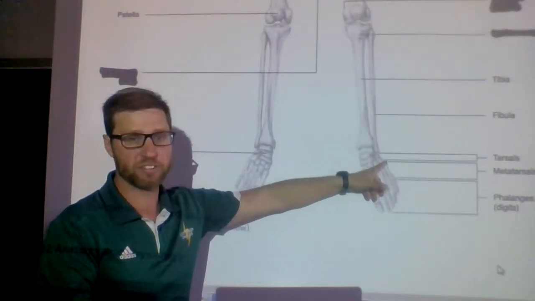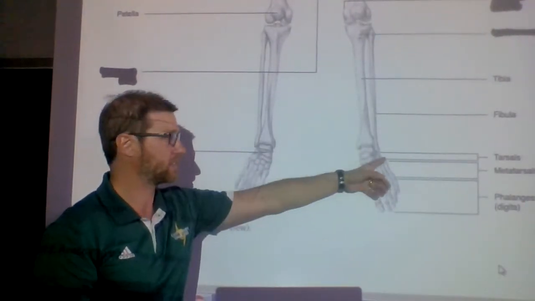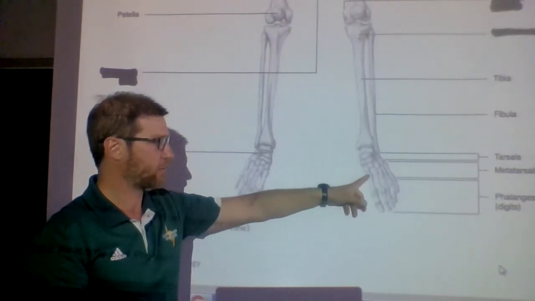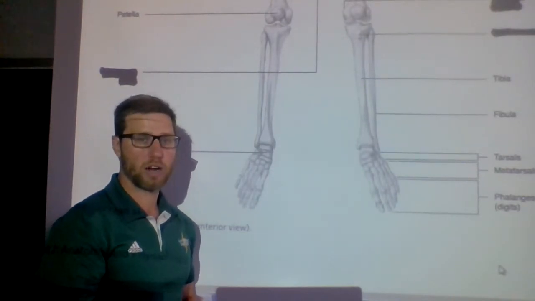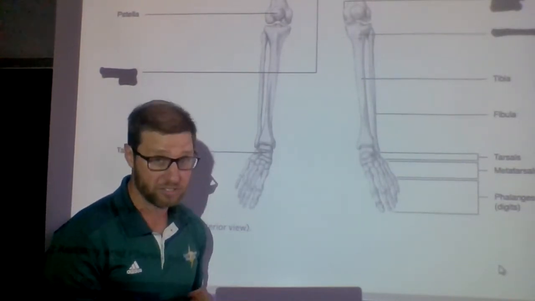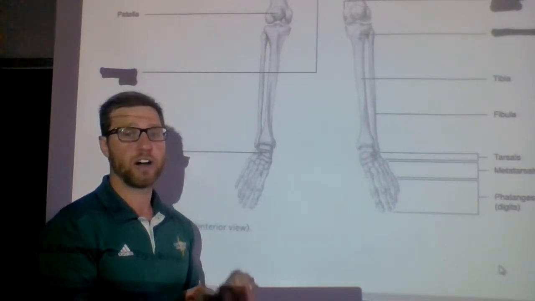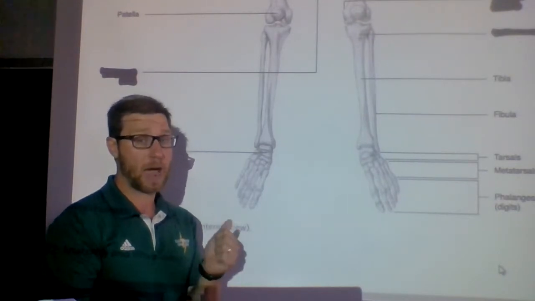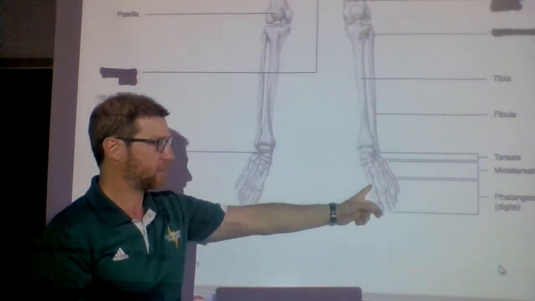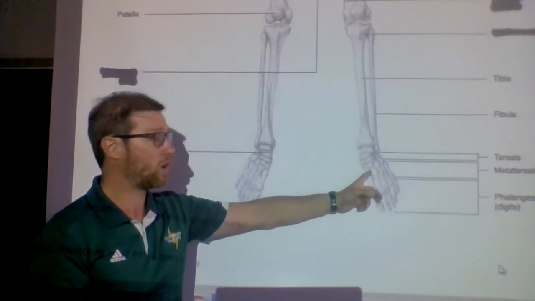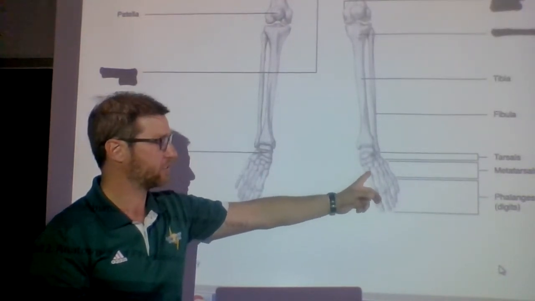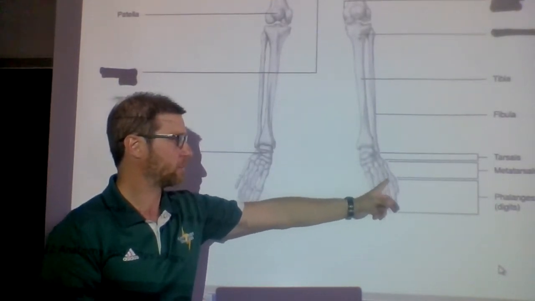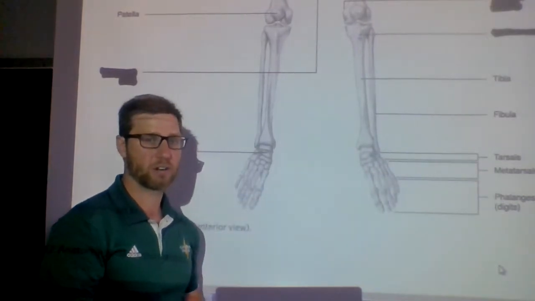Your metatarsals are next. Just like your metacarpals, you have your metatarsals, and those are the bones that make up the most prominent, longest part of your foot. Just like your metacarpals, your metatarsals in your foot have a number attached to them. Your big toe is the captain of the toes, and the captain of the toes is number 1. So your big toe is 1, and then we go more lateral. So it's metatarsal number 1, number 2, number 3, number 4, and number 5 on your baby toe.